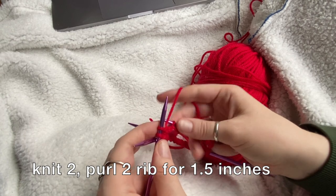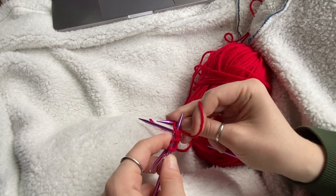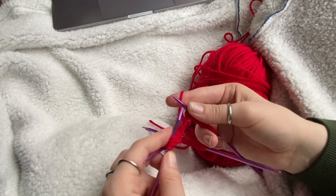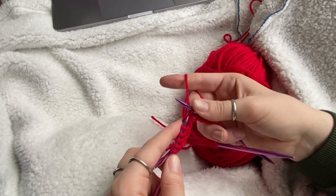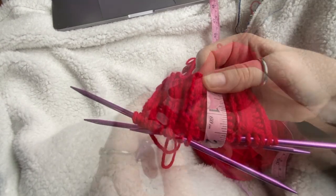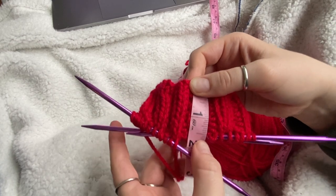for about 1.5 inches. Now the gauge of this yarn was given as 18 stitches over 4 inches, so if I were knitting to gauge I would get an 8 inch circumference of this neck, although I do also know that I'm generally a pretty loose knitter.